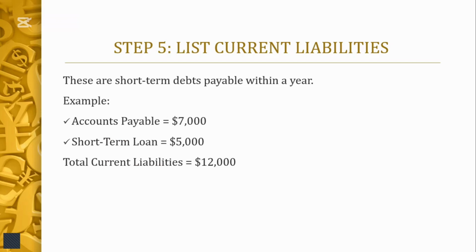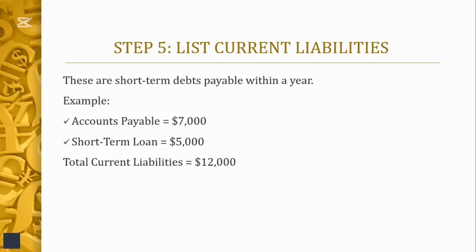We also have our current liabilities, and these are what we expect to pay back within 1 year. And examples, as we would see here, are accounts payable. These are people who we owe money to, most of the times for supplies. And we also have short-term loans. All right, in this case here, 5,000 and 7,000 respectively.